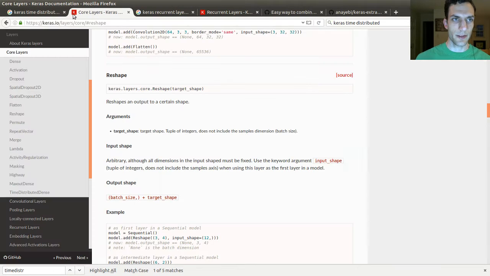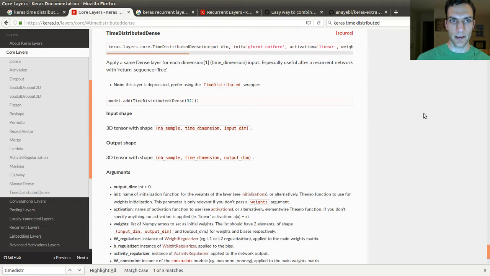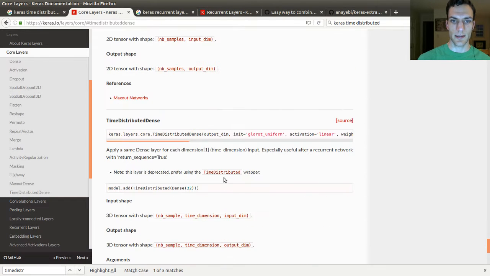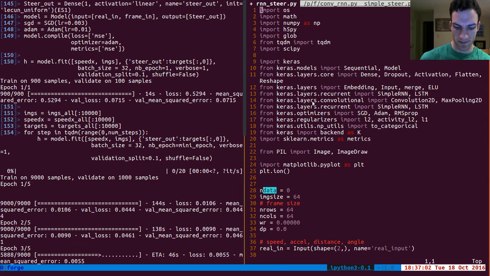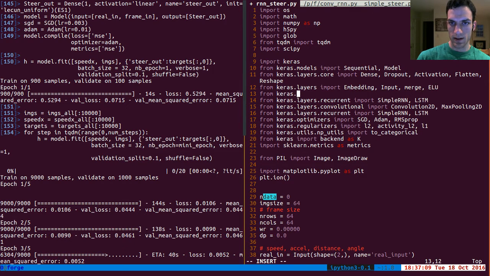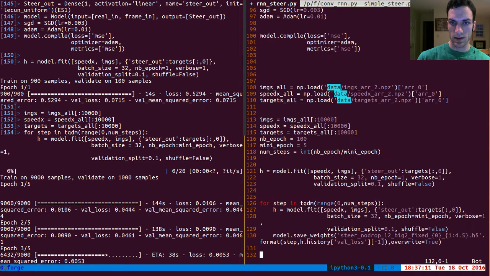Where was time distributed? It's in core layers. Keras layers core time distributed. Not time distributed, then it's just time distributed. I hope it's in the same layer. Keras layers. Actually, let's get this bottom.